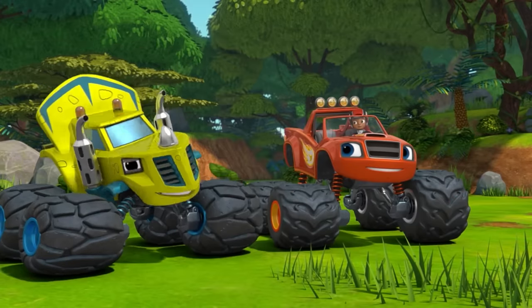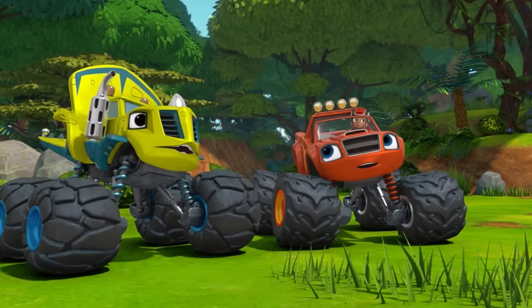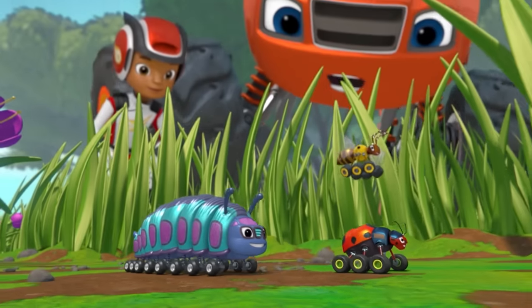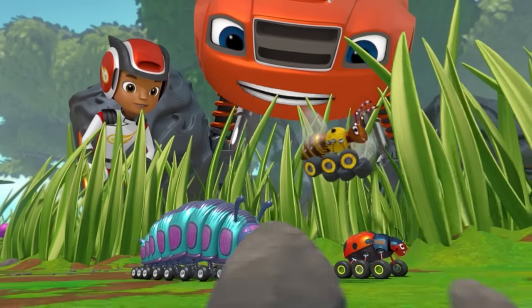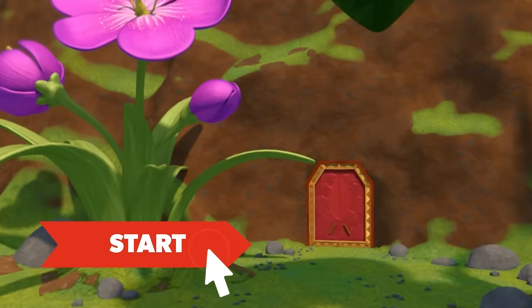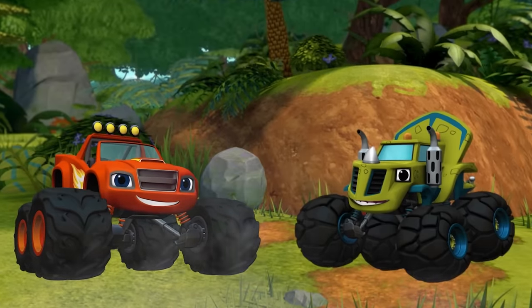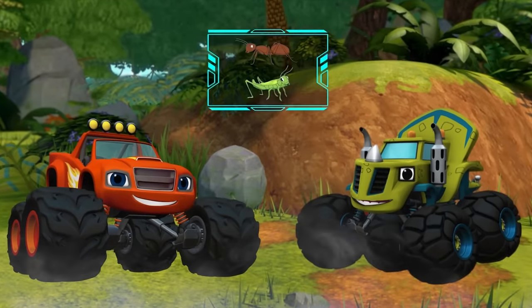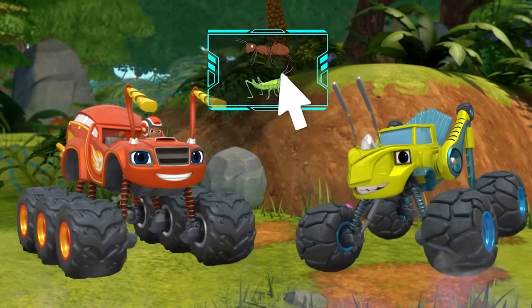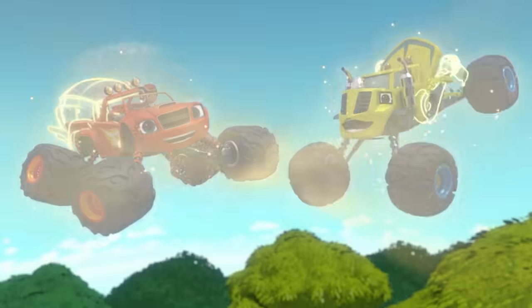Animal Island's so fun! Excuse us! Coming through! Huh? Who said that? Whoa! It's a bunch of tiny insects! We live in there! Just on the other side of that door! In order for Blaze and Zeg to fit through that door, we'll have to turn them into an ant and a grasshopper! Great job, Monster Machines!